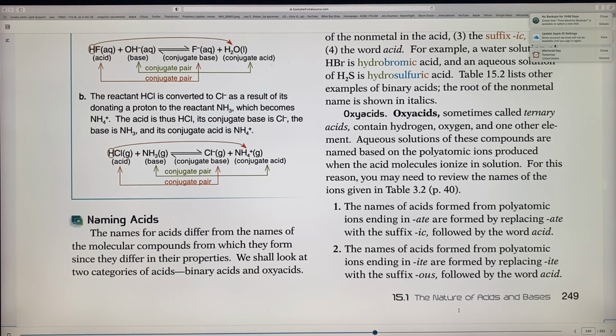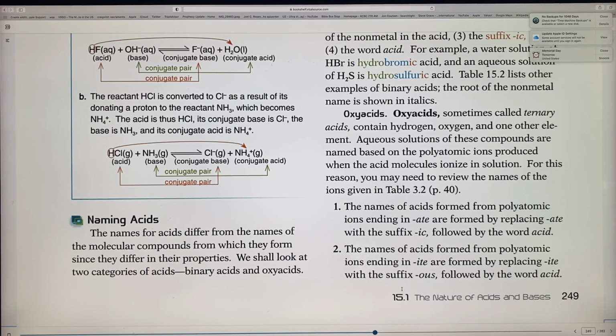So when you're thinking of naming something, you have to go back to that table to remember, okay, what was that? I'm not going to go back to that table right now, but going back to that table, you'll be able to find out. Well, let's find out how we do this first.